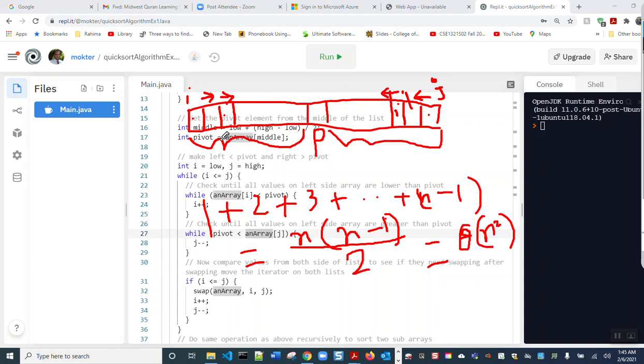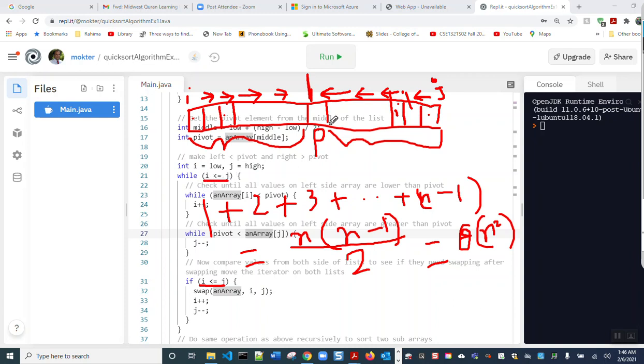And how long will we keep swapping? As long as i is increasing from left to right and j is decreasing from right to left. How long will we continue this? As long as i and j do not pass each other. i cannot exceed j. So this is the condition, and the same condition is over here.